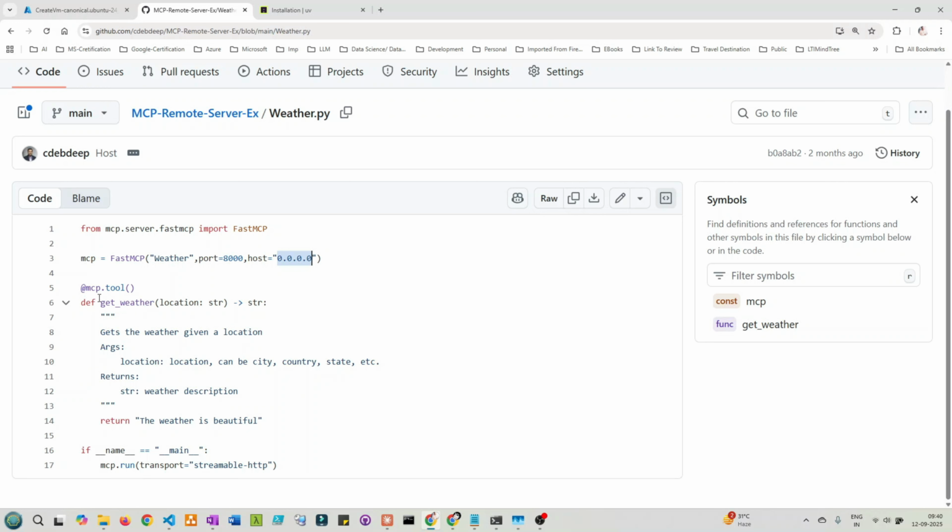And what this particular MCP tool is doing over here, it is a very simple tool called getWeather. It is executing and returning a simple message, the weather is beautiful. That's it, nothing else. It does not accept any kind of parameter, only the location, but it does not depend upon the location for what to say about the weather. Any location I supply, it will simply call getWeather and give the response back that it is a beautiful weather. And you see the transport protocol I'm mentioning over here is streamable HTTP. That's the thing. So let me move back.